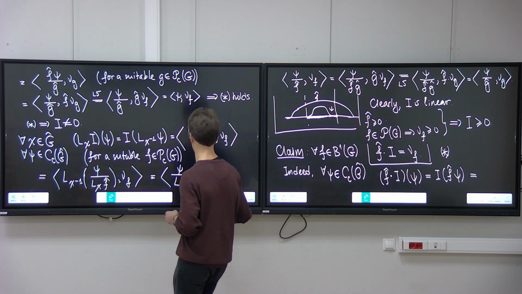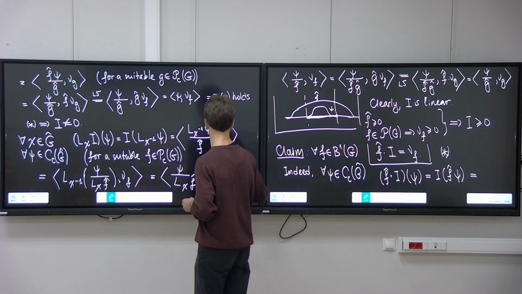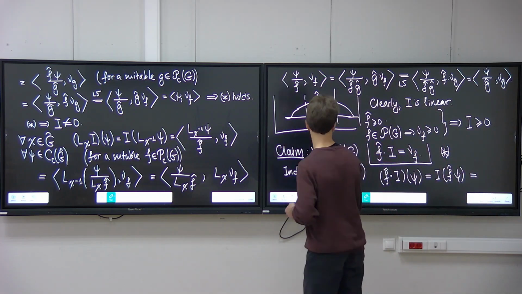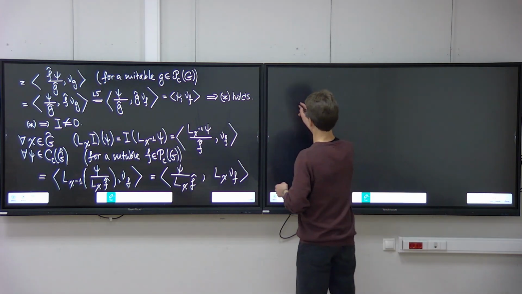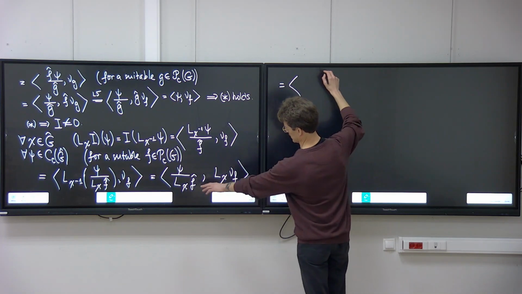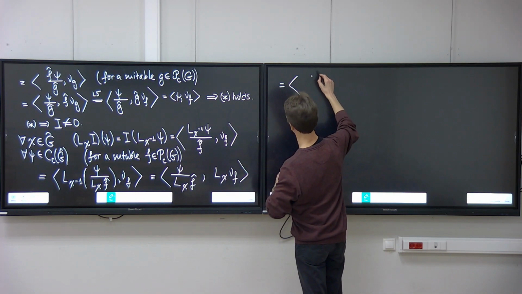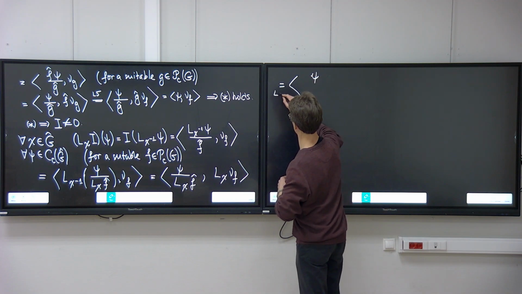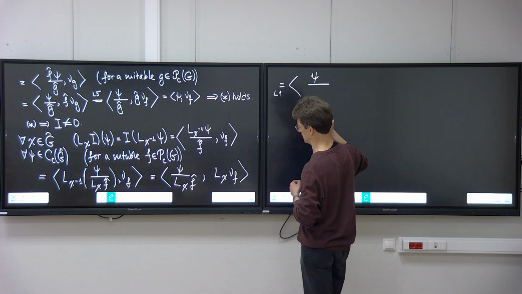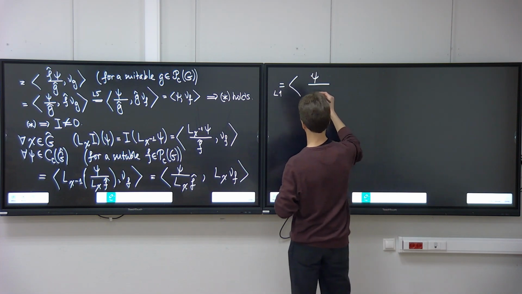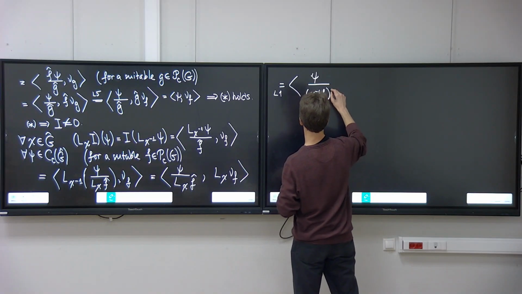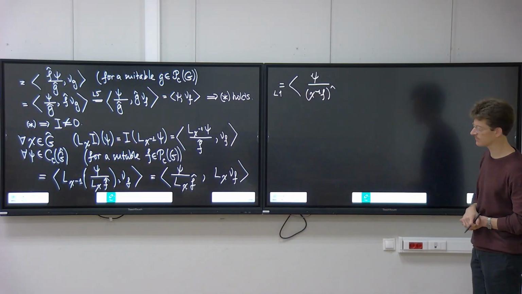L chi uf. Again, by the definition of the left translate of a measure. Now, what is this? First of all, the left translate of the Fourier transform, by lemma 1, is the Fourier transform of the product of f by the inverse character, chi inverse f hat, by lemma 1.